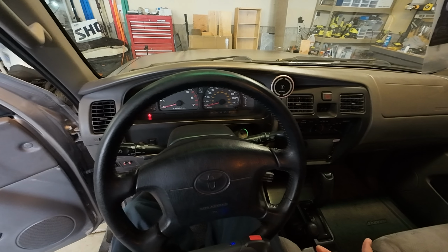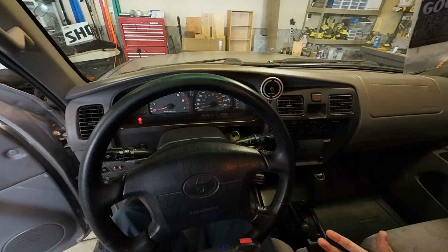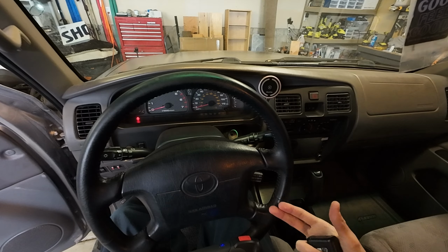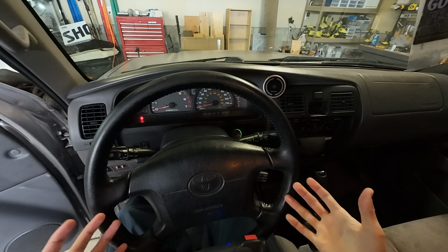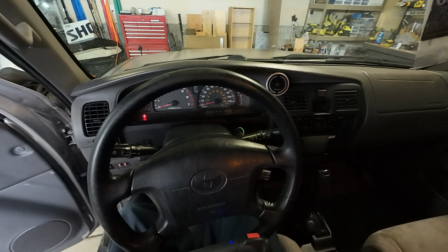So recently I made a video on fixing the ABS alarm on this 4Runner, but even with all that brake bleeding, my brakes are still kind of squishy. So today I'm going to try the pro way.